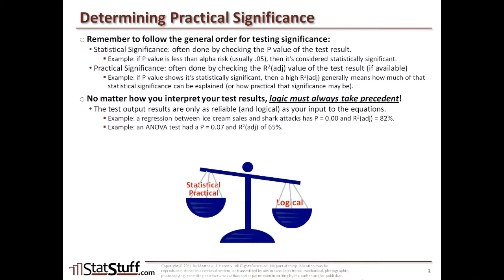I wouldn't necessarily throw it away. Remember, we have to consider the alpha risk in comparison to the beta risk when we look at our p-value. In this case, when we have a p-value of 0.07, that falls within that gray area of the alpha risk at 5% and beta risk at 10%. In other words, we're saying it's not enough data to prove beyond a reasonable doubt that it is statistically significant, because it's not below our 5% alpha risk threshold.